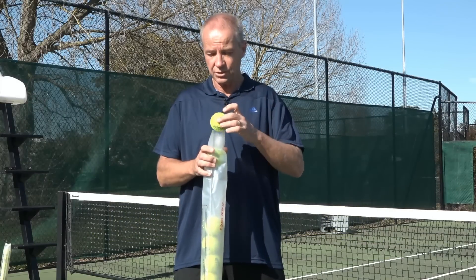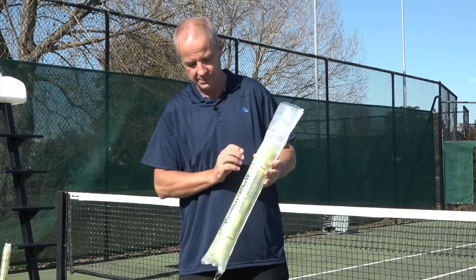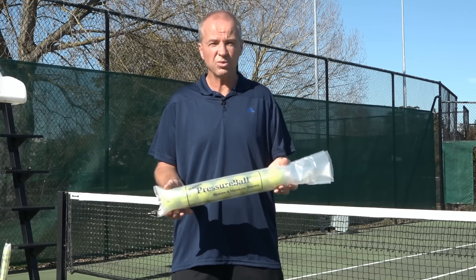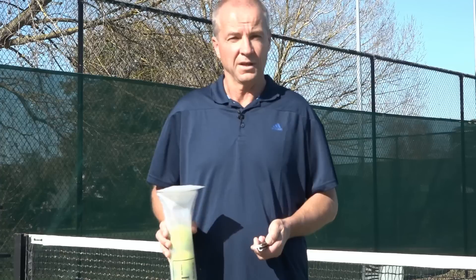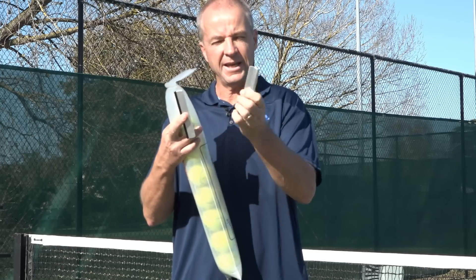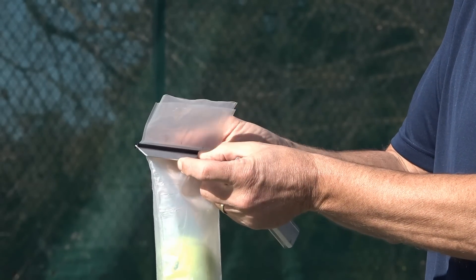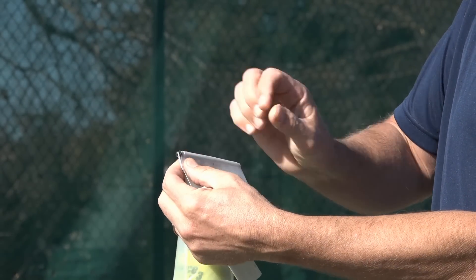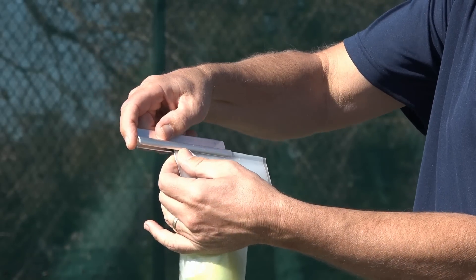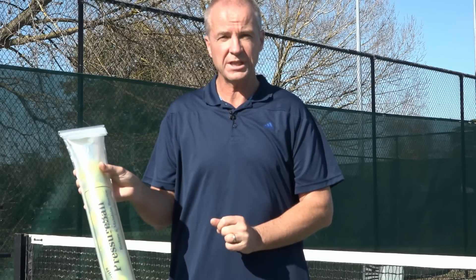To use Pressure Ball, I just drop the balls into the tube. The tube will take up to eight balls, but if I have more balls I just use extra tubes. The clamping mechanism consists of two parts: an inner and an outer. To use it, you just place it against the tube, fold the tube over, and then slide the outer across. This tube is now fully sealed and ready to inflate to 14 psi.